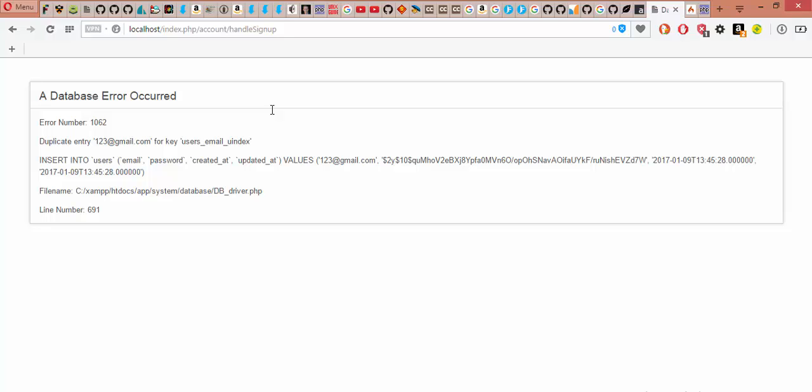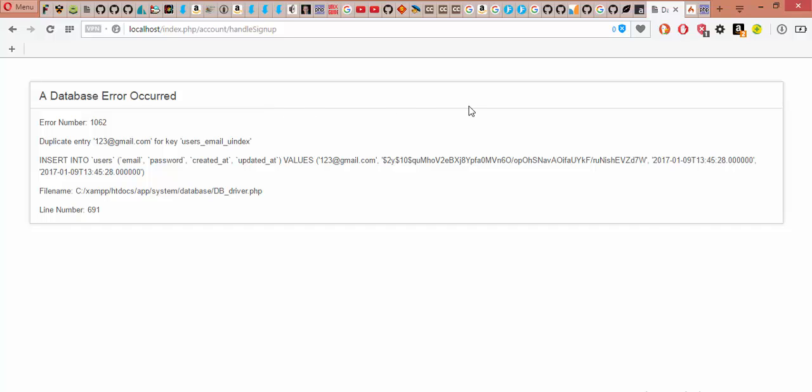A database error occurred, duplicate entry. That means the email, because when I created the users table, I used the email as a unique key. That means you cannot supply the same email for two users. Every user must have a unique email. So 123 at gmail is already occupied by some user, so I am again using that email to register some other user. That is not going to happen. Currently we don't handle this case.